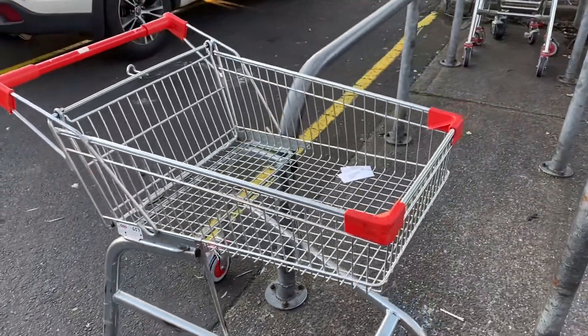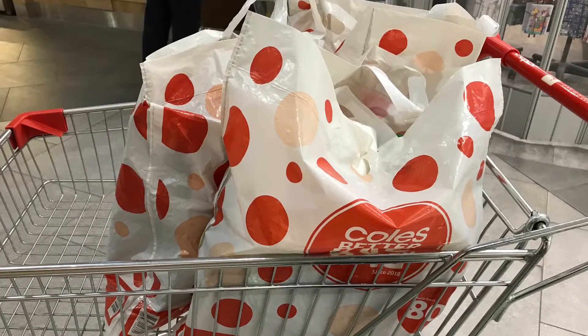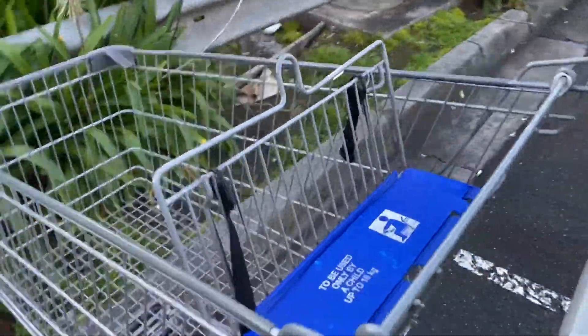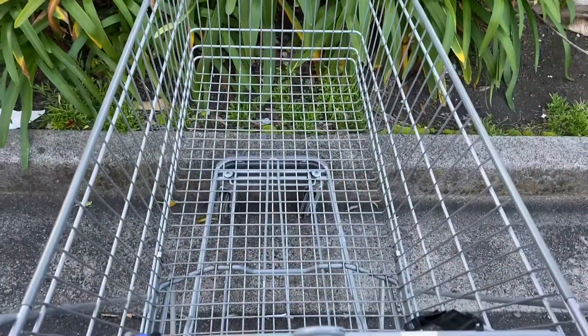The average trolley consists of a large open space, designed in a cubic form, where individuals have no other choice but to stack their foods and other goods on top of one another. This is why various Australians rely so heavily upon plastic bags, so they can avoid squashing and or damaging their delicate goods.